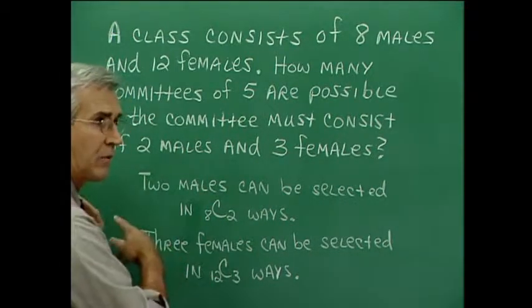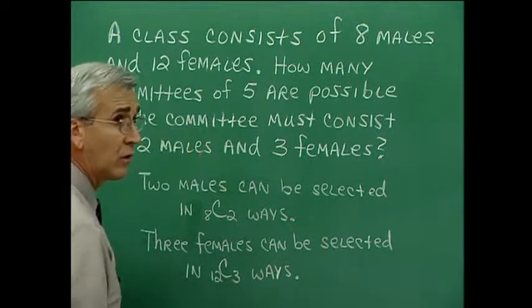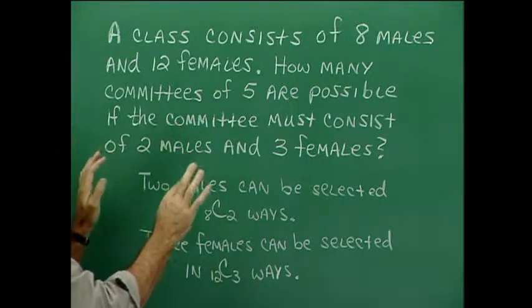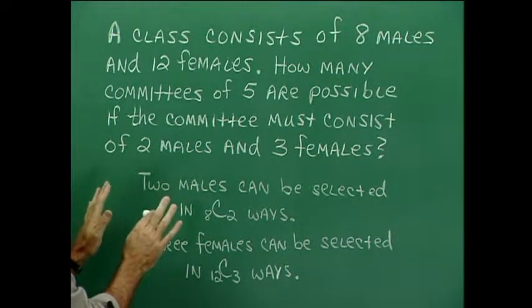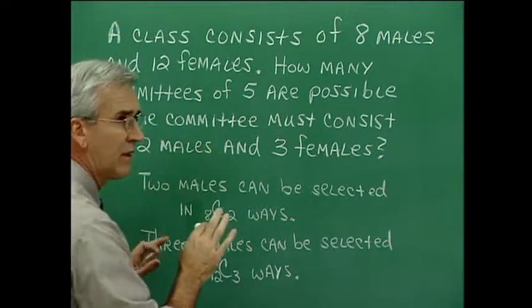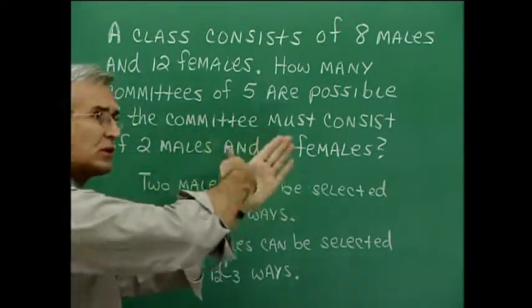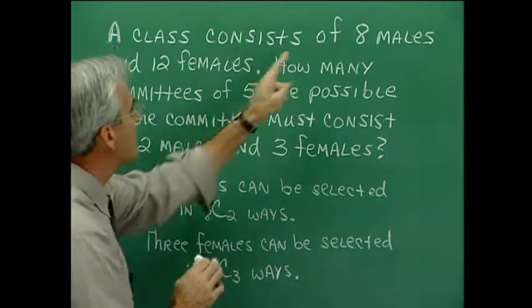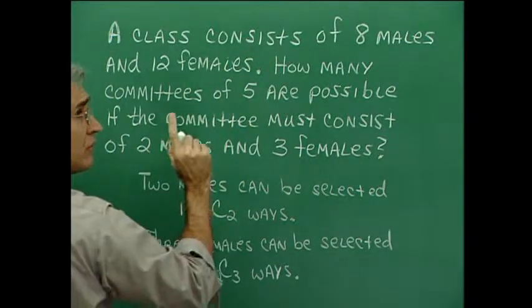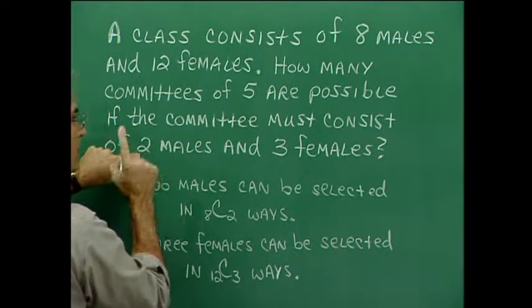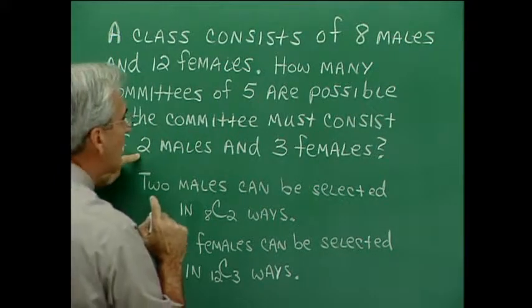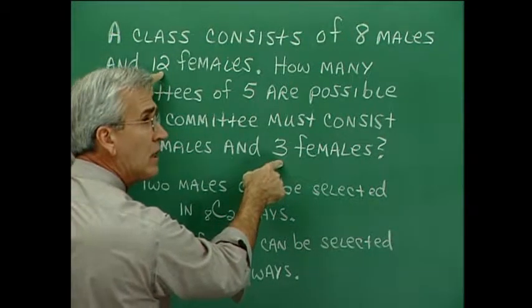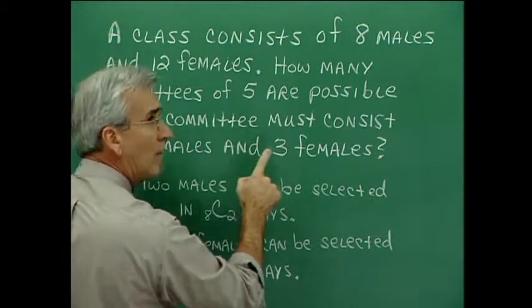You see, in the previous problem we had a class of 20, we have a class of 20 here. In the previous problem we had a committee of 5, we have a committee of 5 here. Except we're designating the committee in a particular way in this problem. Now the combination idea is that we have 8 males, and from the 8 males, we're choosing only 2 to be on this committee. And the notion that we have 12 females and 3 of them can be on the committee.